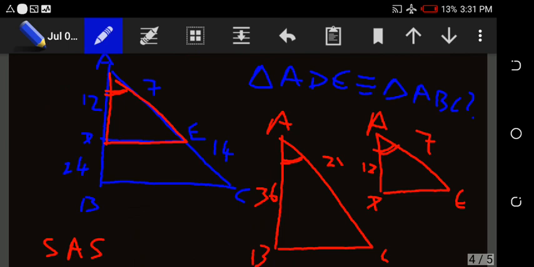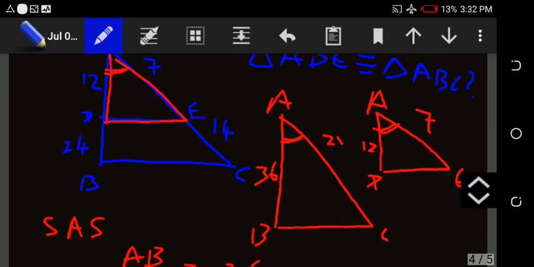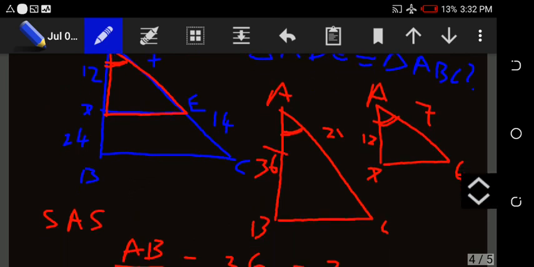Then we'll go ahead and test for the other two sides. Their ratio, remember, it is always the ratio you're looking at. So you don't just look at 36, look at the other side 12, and say they are not equal. No, it is always the ratio that you want to check out. You want to check out the ratio to make sure that they are the same. That is, you divide the corresponding sides. Don't make the mistake of dividing, maybe in this case, 36 by 7. They are not corresponding sides.